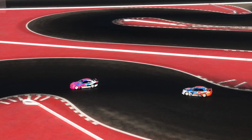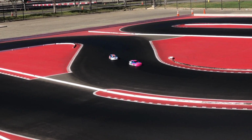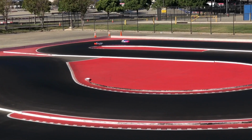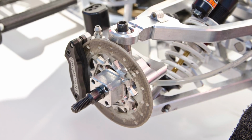So you can see we were wearing in this track. It wasn't a race day, so there's not a lot of rubber being put down, and they don't spray the track. So you can see how important that rear diff is because it gets a little squirrely when you get on the power. Disc brakes are freaking sick. So those look just like Brembos, little Brembos. They're hydraulic, they're adjustable, and I love them.